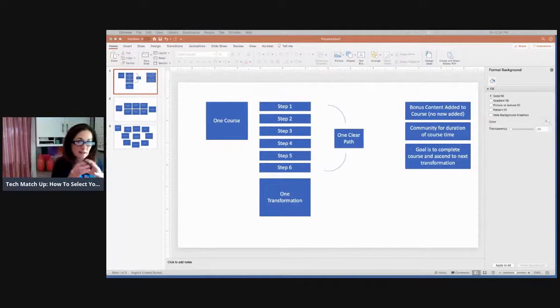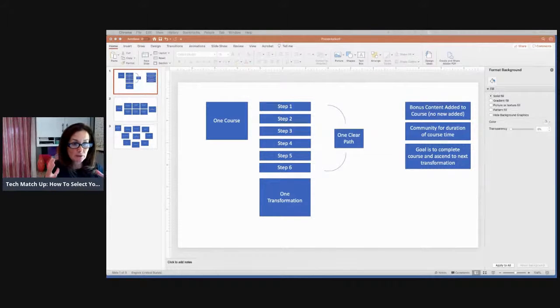But at the essence, it's just one course, and you are creating it, you're giving them that experience, and they go through it, and then they're done. There's no continuation of the course in this structure. They're just taking a course, and then they move on to the next step of your value ladder, which could be group coaching, or it could actually be that continuity, that membership program, or something else that you're ascending them to.